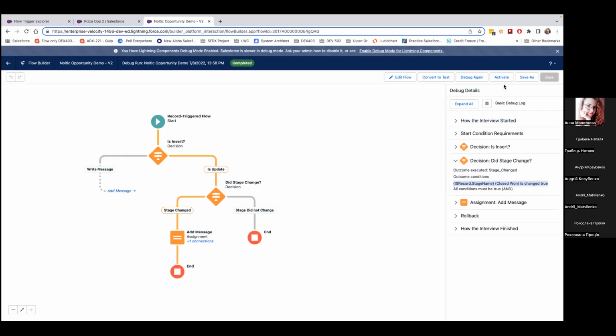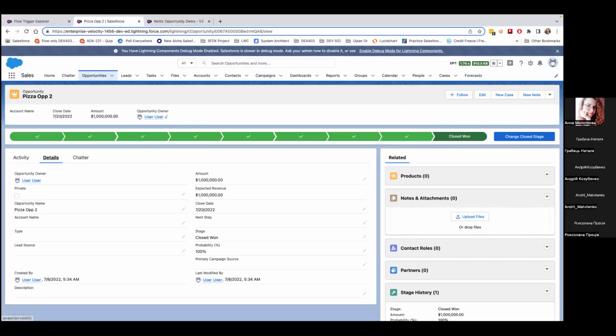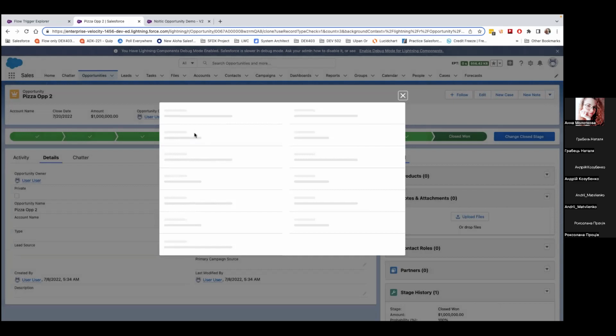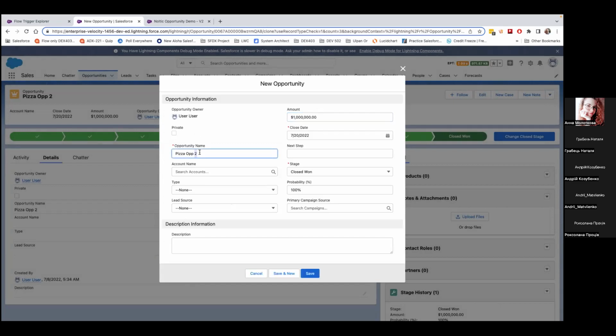Now, if I activate this and go to actually create an opportunity, I'm just going to see if I can clone this, because us developers are lazy when typing in new data. If we can find a shortcut, we will. So I'm going to clone this. I'm going to call this pizza opportunity 3, and I'm going to leave that as closed one.